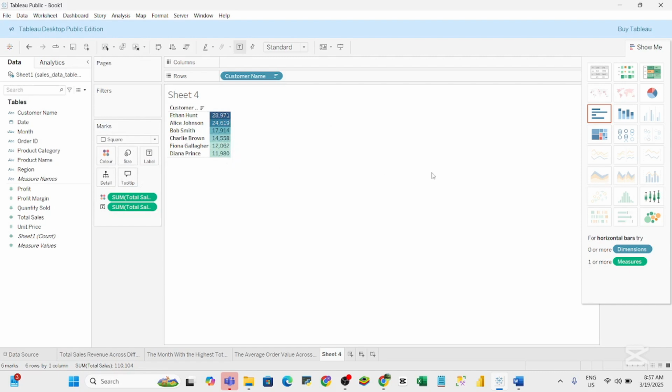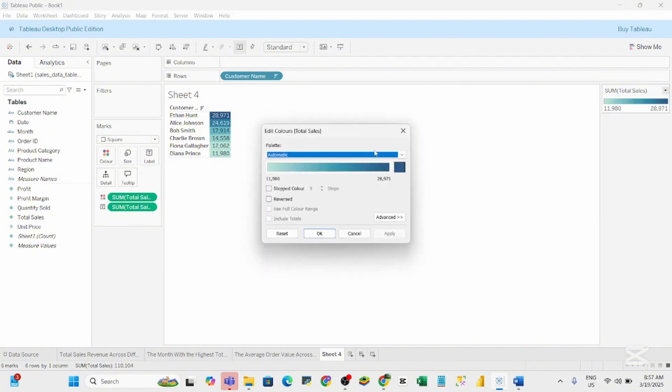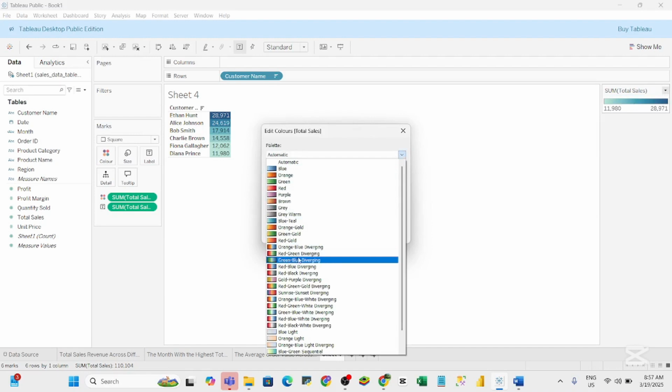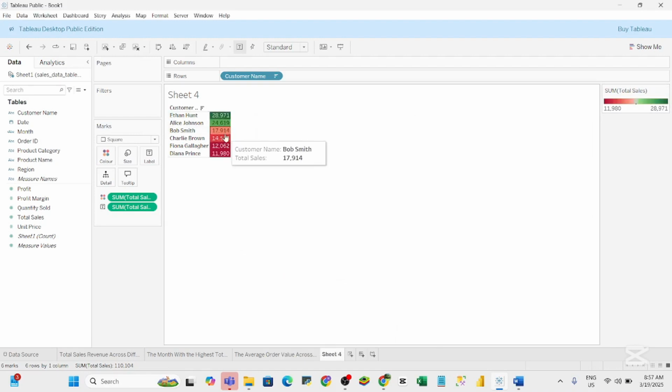So for my table color, it's here, total sales, edit colors, red, green. Okay, so at a glance, I want to expand this. Good. So Ethan Hunter had the highest total sales.